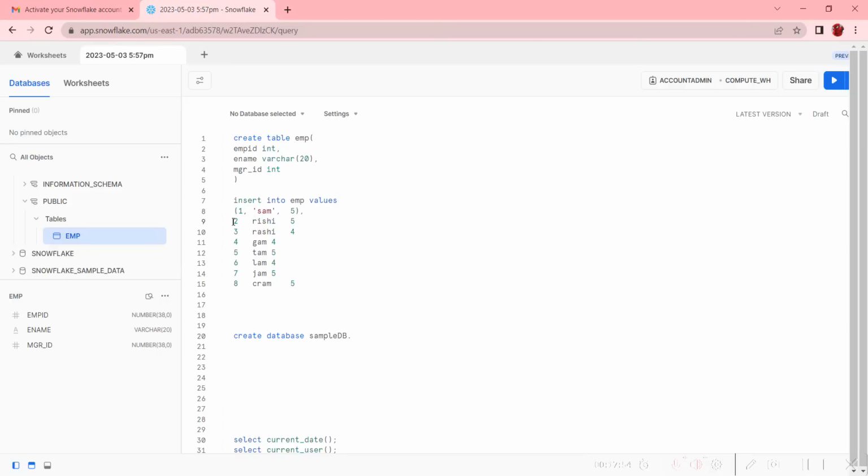You can write like this, very easy. You can insert all the records in one go.